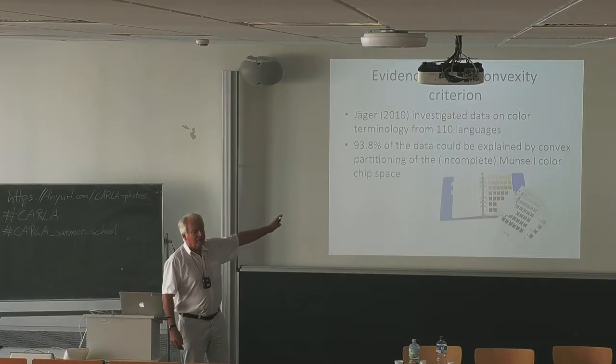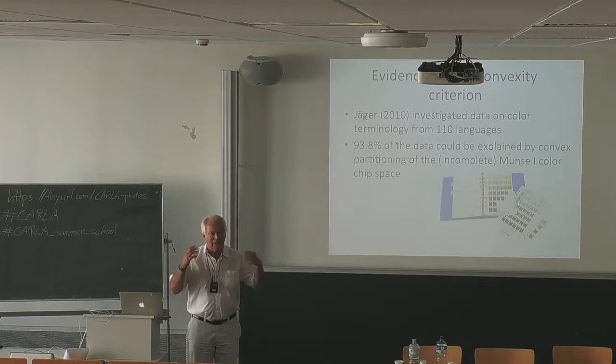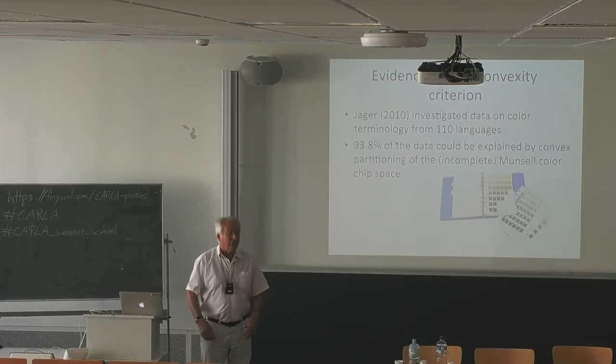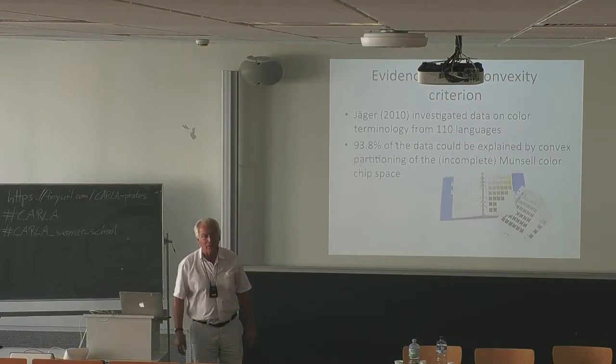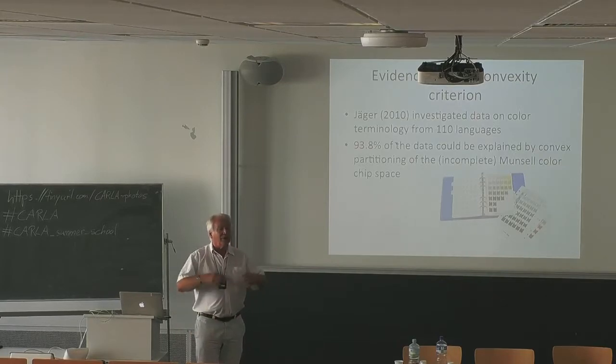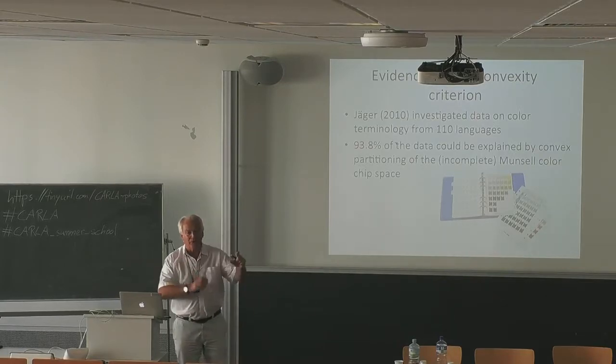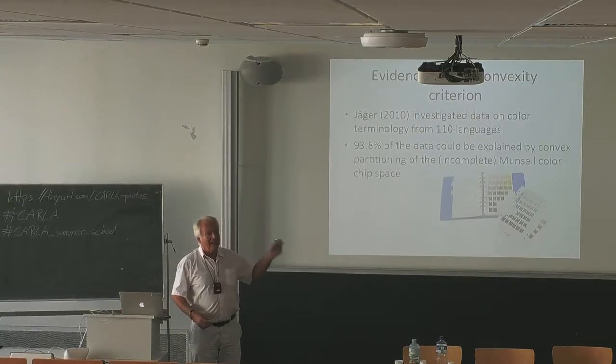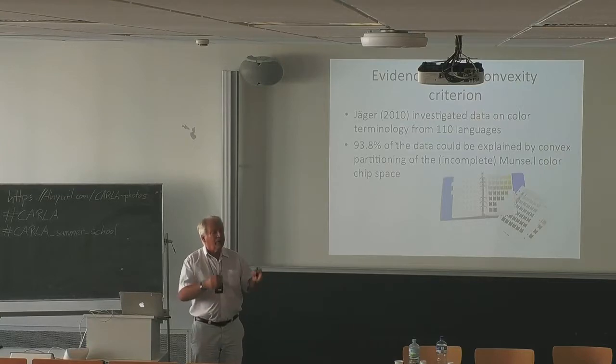So for me, this is a very strong result, saying that in almost all known languages where we have data for color words, the color words cover convex regions. Some languages partition color space into two words, dark and light, basically. Some have three, adding something like what we call red. Some have four, and so on. There are lots of variations in how you partition the color space in different languages. But the general rule is that in any language that we know of, the color regions are convex regions.